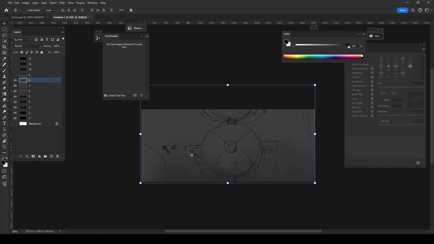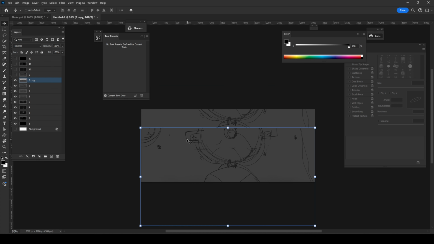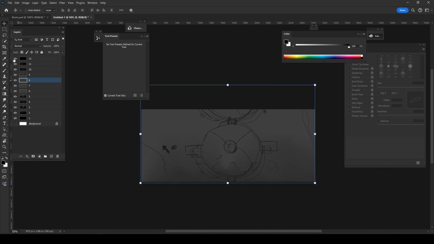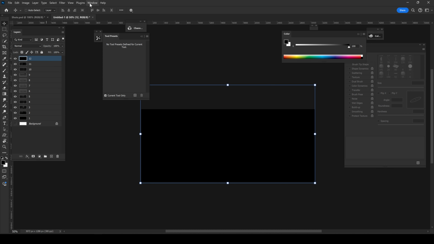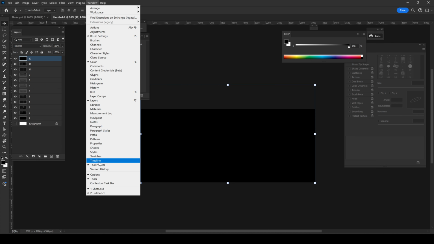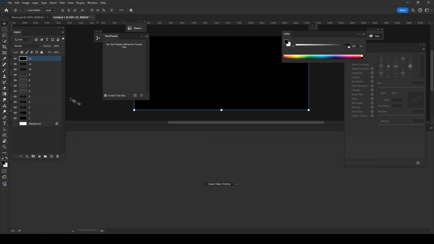Sometimes I would do a layer like this, right? And if I wanted a progression of this, I would just duplicate it, move it down, and I will complete the rest of the layer. So that way I can use what I did before. That way I sort of saved a little bit of time. And once I was done, you go into window, timelapse or timeline, and create video timeline.